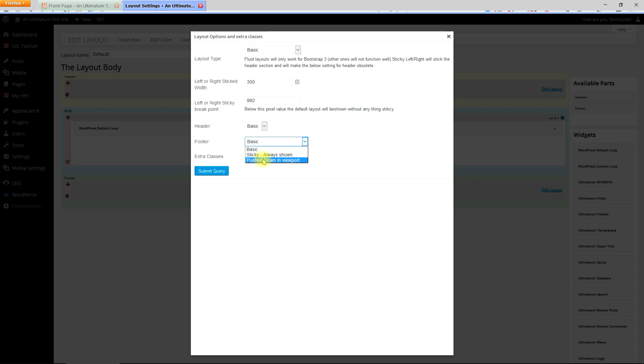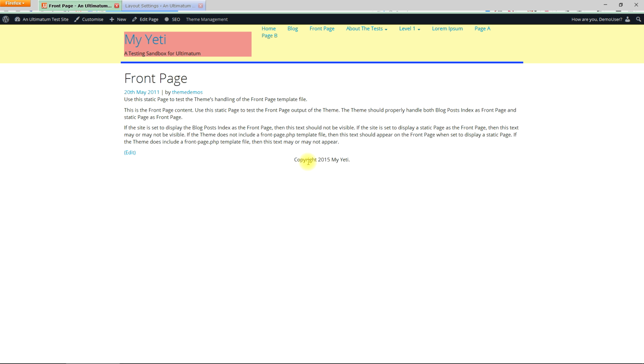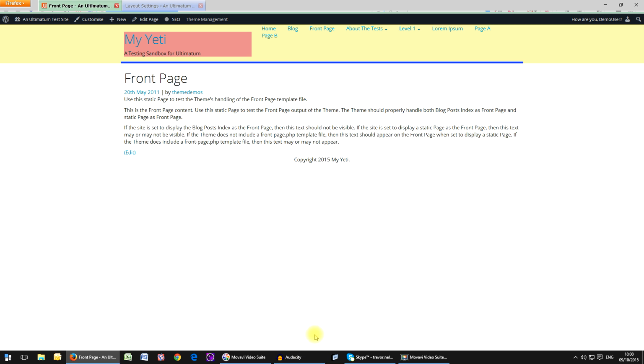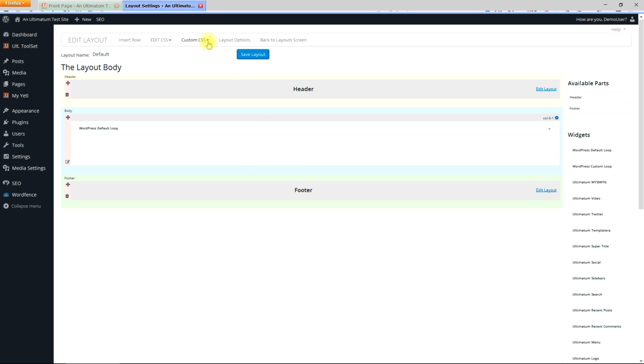And the footer, you can push that down into the viewport. So let's just push it down into the viewport and see what happens. Save, and here it is. Look, there's my footer. Not a particularly good location for it. It ought to be down the bottom here somewhere. Let's have a look and see what happens. And there it is, down at the bottom. Brilliant. So that was quite useful.